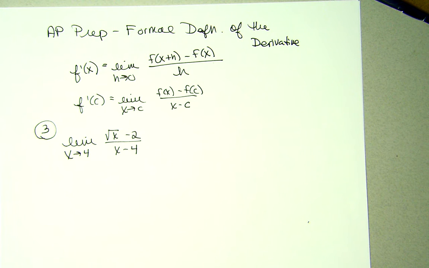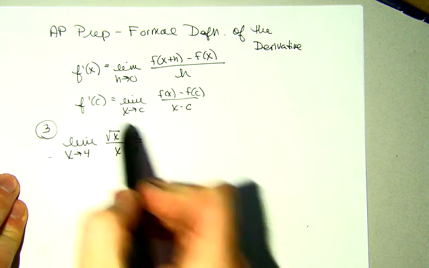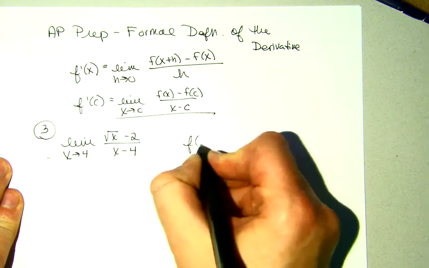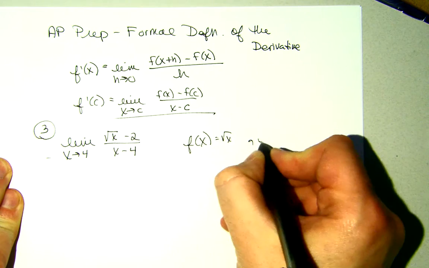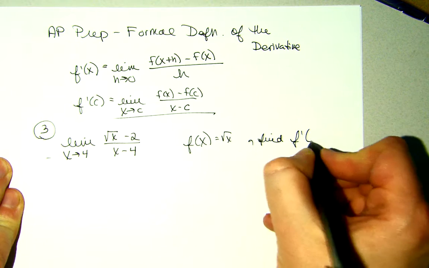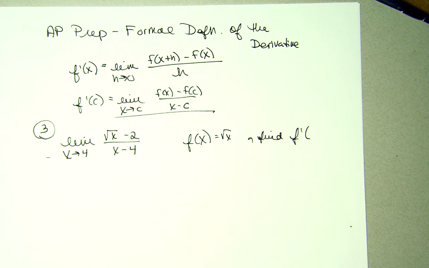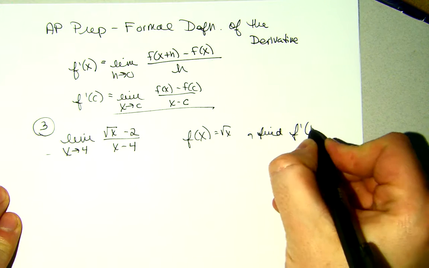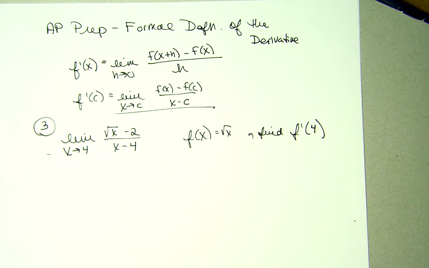It's saying our function is what? f of x is what here, if this is in this form over here? Square root of x. And it's saying, let's find the derivative where? My alternate definition is f prime of c equals this whole thing over here. Where do I want to find the derivative? 4. Limit as x approaches c, limit as x approaches 4, x minus c, x minus 4. I want to find the derivative at 4. That's what problem 3 is telling you to do.